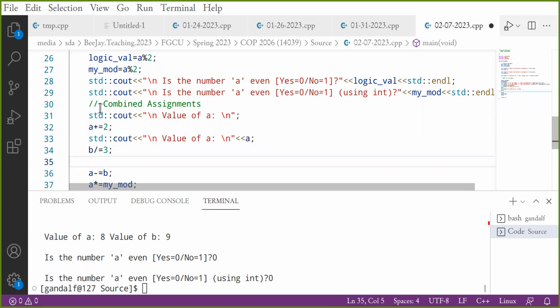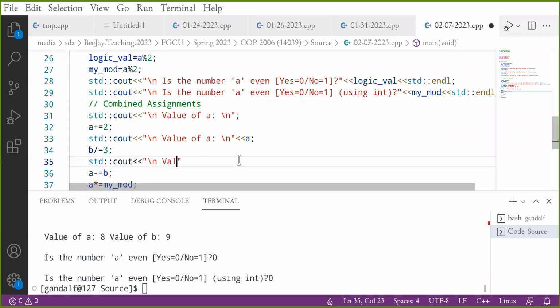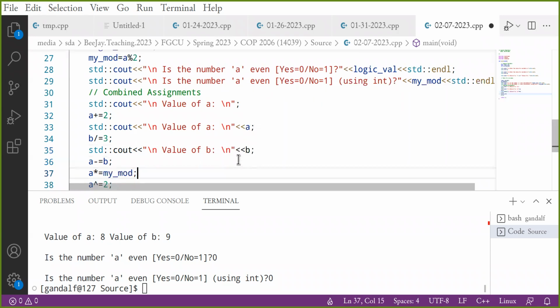We know the value of B. We can take note instead of creating a new statement. So line number 31 is optional. Value of B. Good.